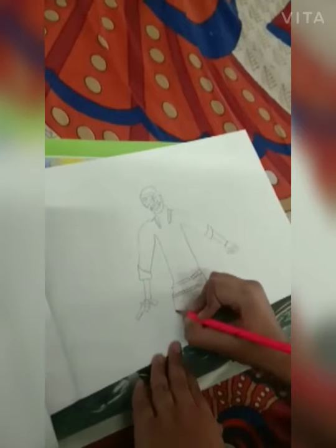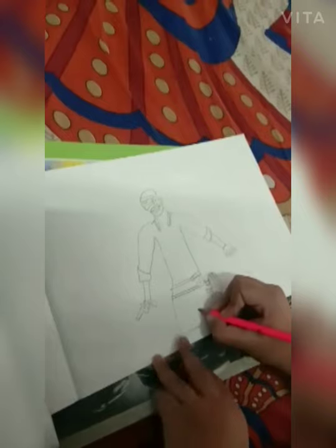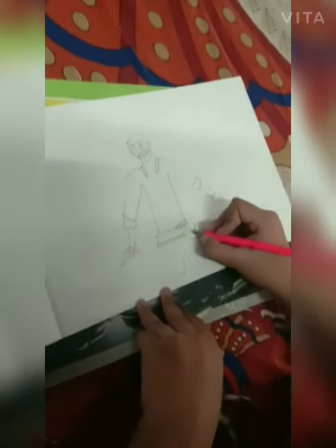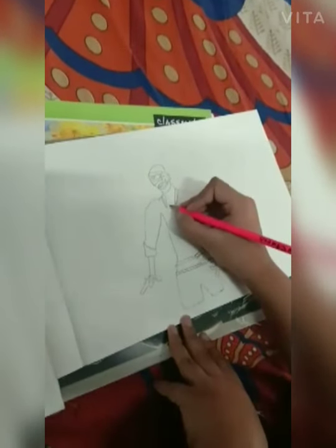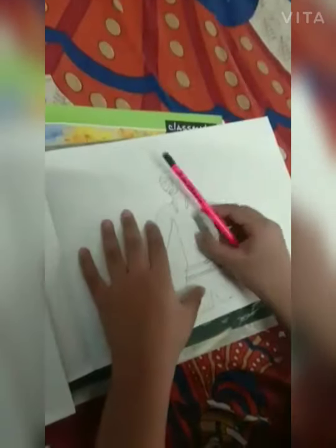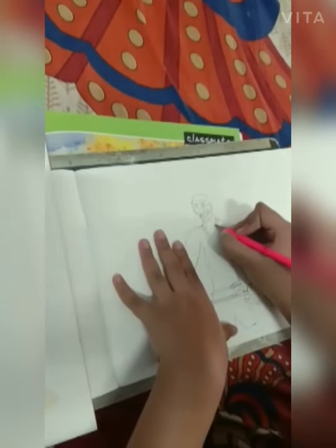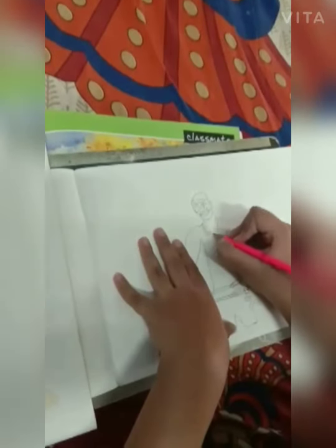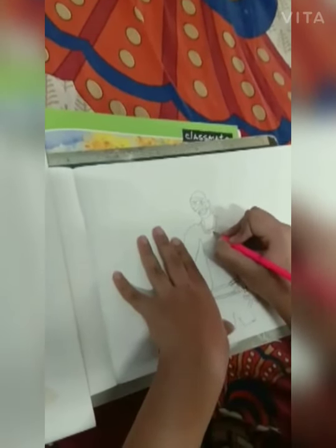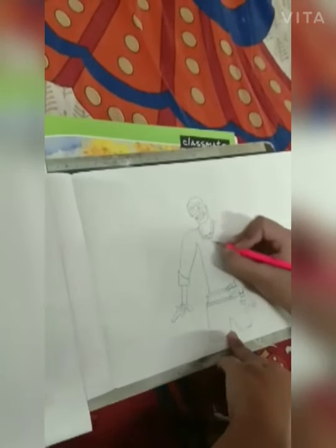Next leg should be now. See, and it should have one tie. We should rub this now. We took the size here, and we should drop this now. So like this I should do. It's tiny now. See? One small square shaped. One more small shape. Do like this.